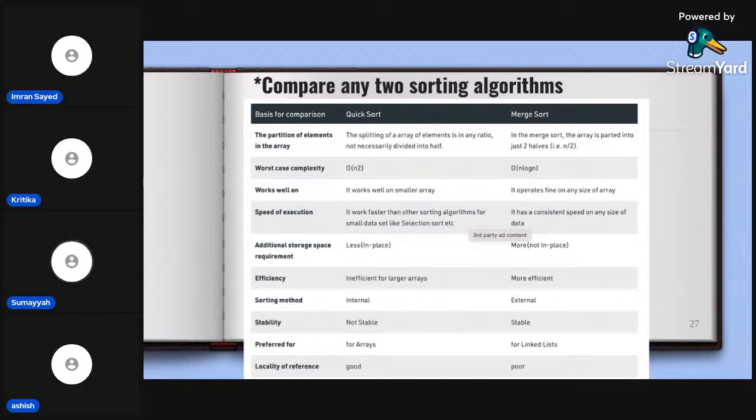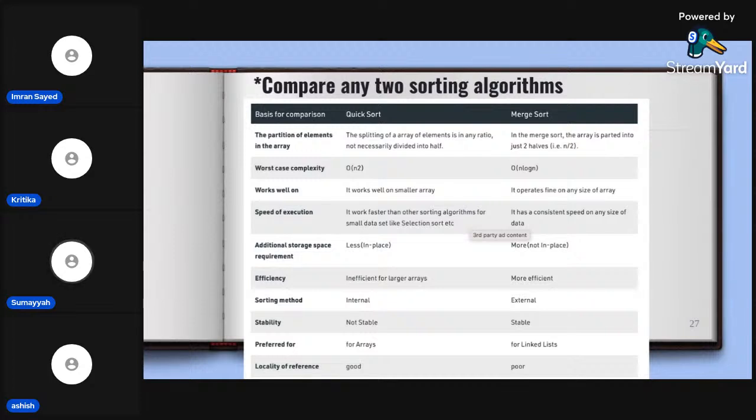The worst case complexity of quicksort is O(n squared), and the worst case complexity of merge sort is O(n log n). When we were doing the space complexity and time complexity, you remember we had this merge sort algorithm, which was O(n log n) for the time complexity.